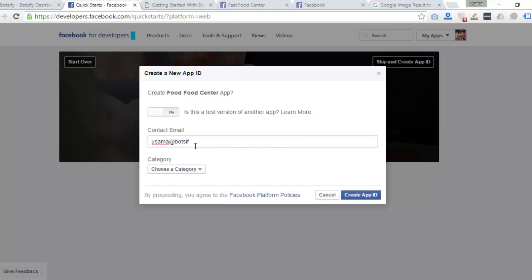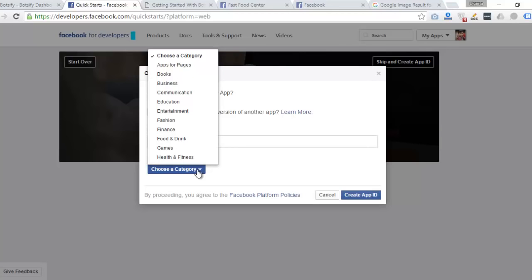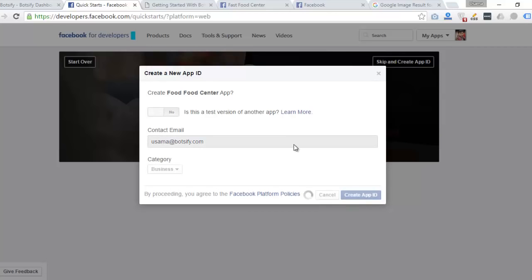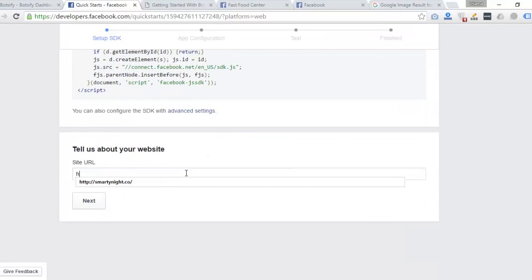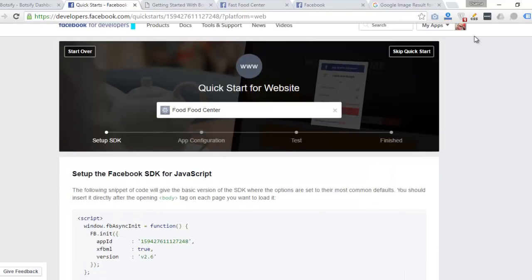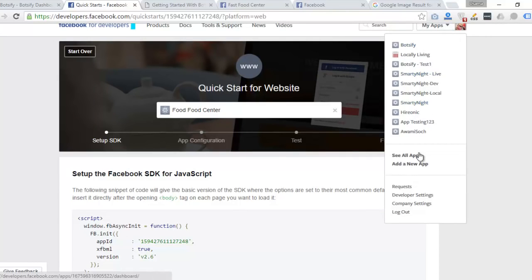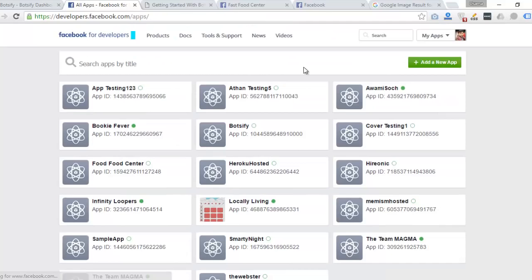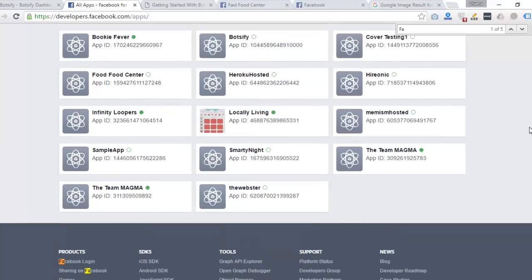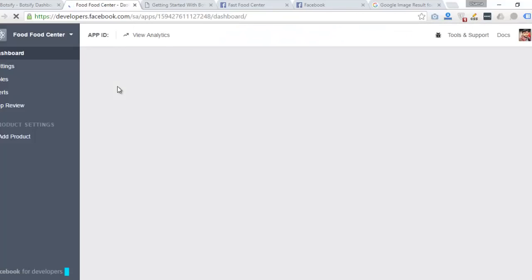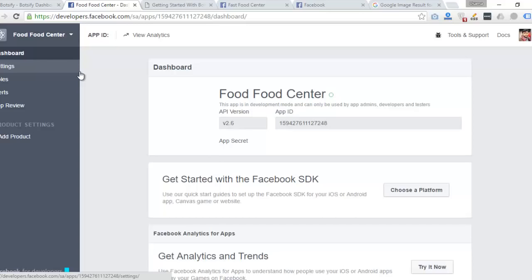I will quickly fill in all the necessary information like my website URL and complete the process of creating the application. That's going to be very simple. Once you have completed all the information, you should see a page like this. But you can ignore this page and go to the top right drop down and select the application you just created. In case you do not see the application there, click on All Applications.